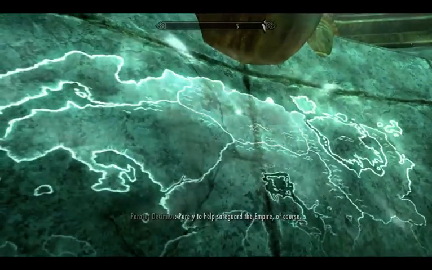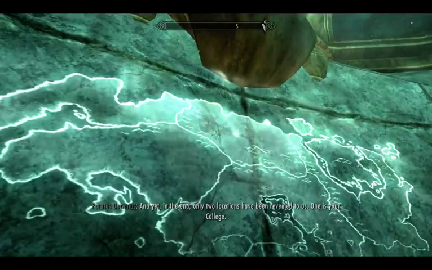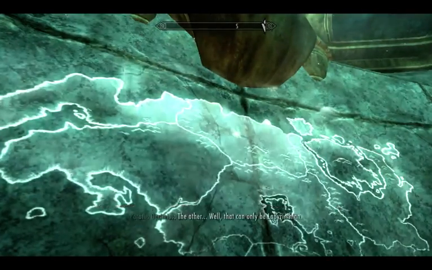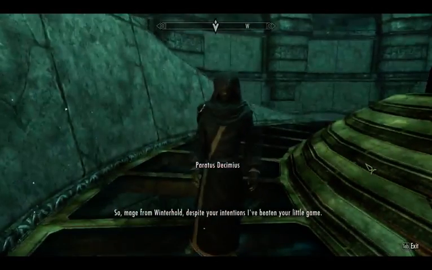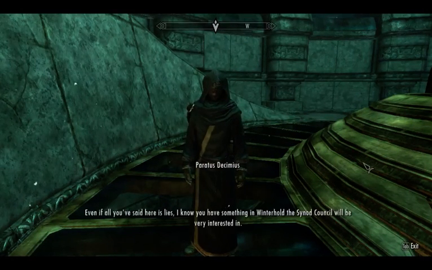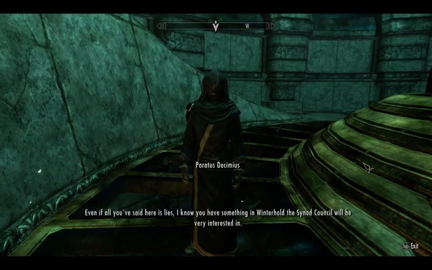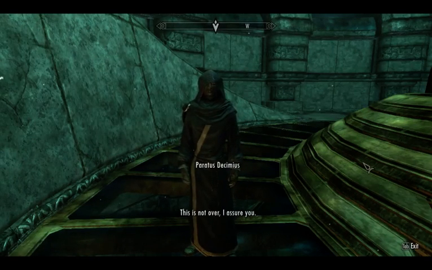Purely to help safeguard the Empire, of course. And yet, in the end, only two locations have been revealed to us. One is your college. The other, well, that can only be Labyrinthian. So, mage from Winterhold, despite your intentions, I've beaten your little game. Even if all you've said here is lies, I know you have something in Winterhold the Synod Council will be very interested in. So fine, trudge off to Labyrinthian in search of your staff. I shall return to Cyrodiil and deliver my full report to the Council. This is not over, I assure you.